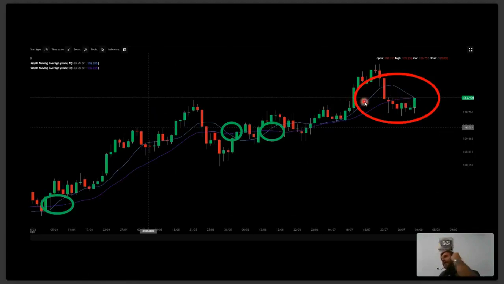So again, it's not 100% foolproof, like all indicators. And the other thing about the moving average, because it's calculating closing price, it's what's known as a lagging indicator. So it won't take into account any breaking economic news or breaking headlines or things like that. So this is why, like I say, again, you need to be aware of what is also going on in the market, not just relying on indicators. Again, that's just my opinion.